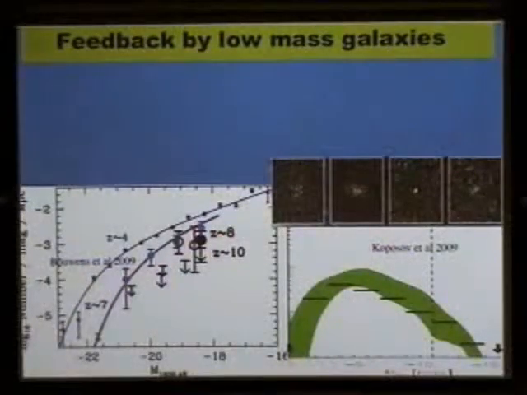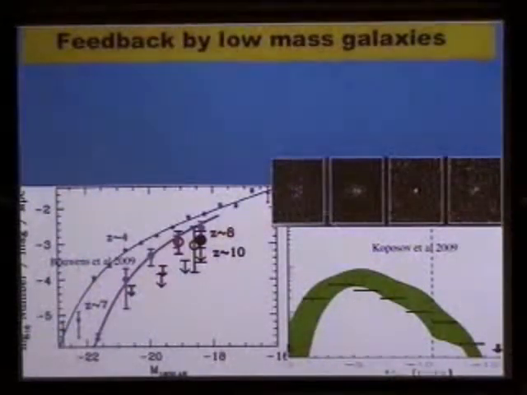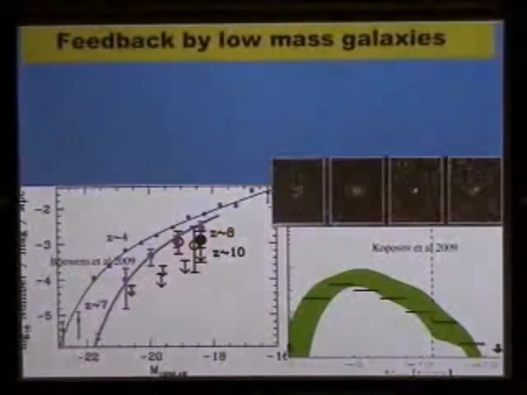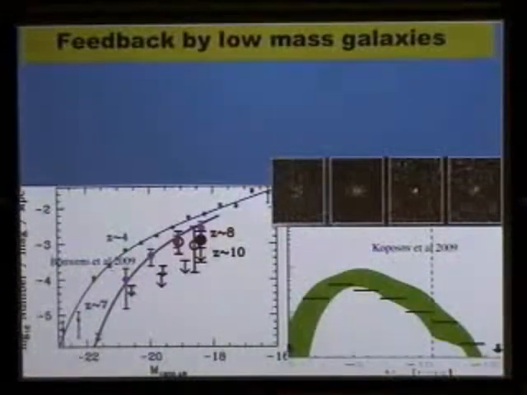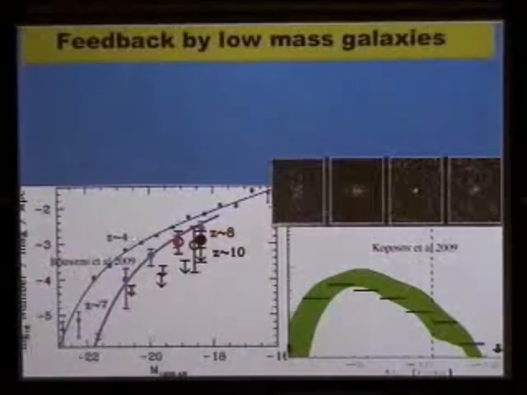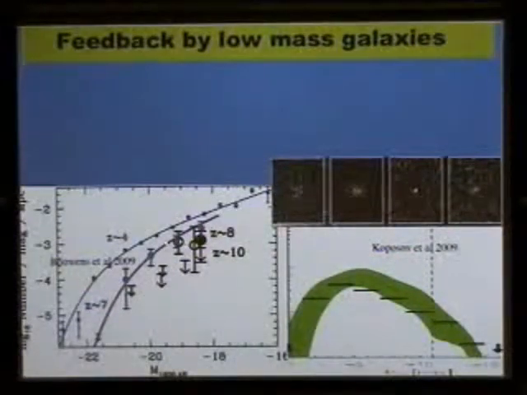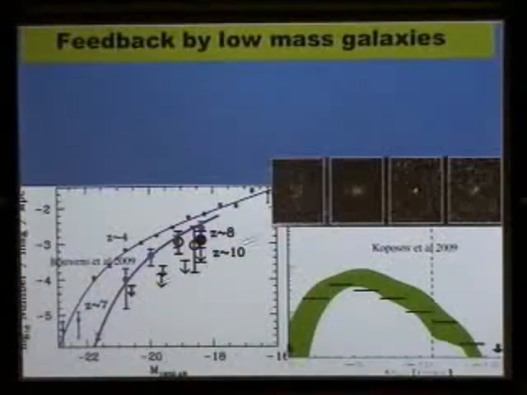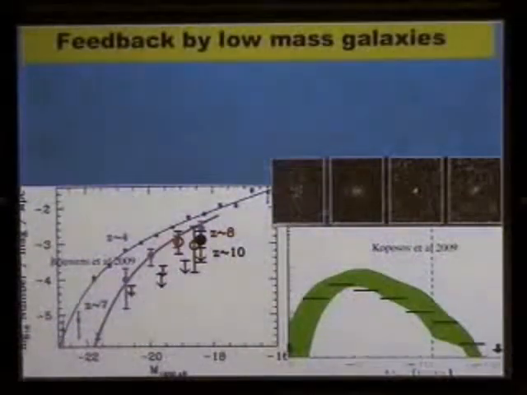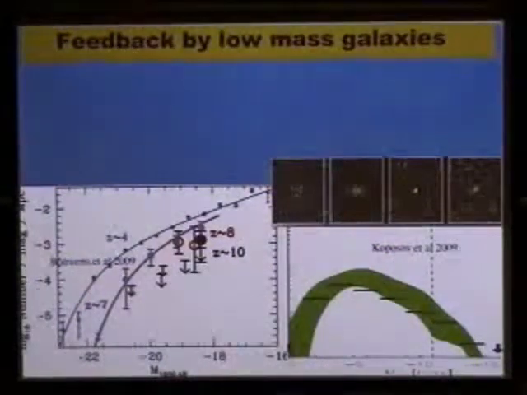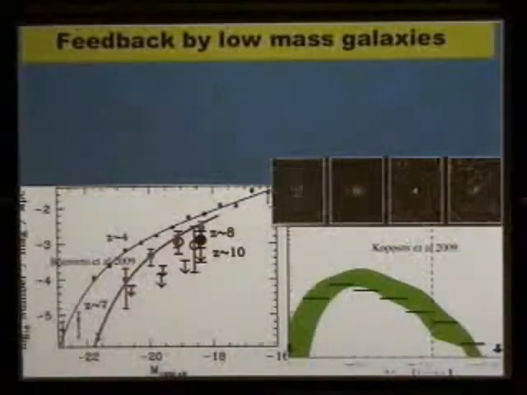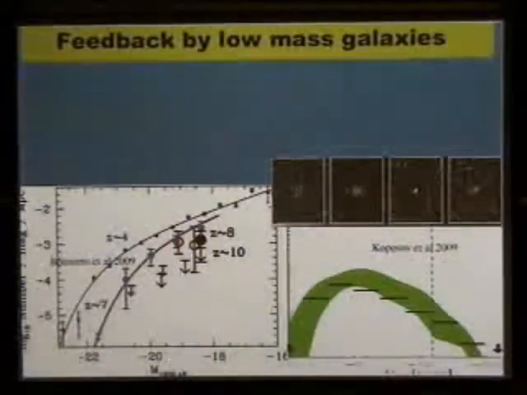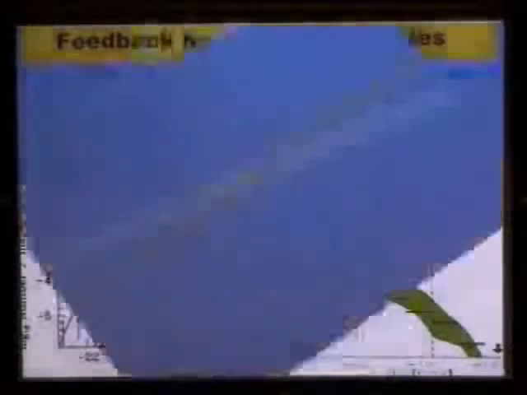At higher redshift there's another interesting surprise. In the deepest images taken with the space telescope with the new camera, there's a continuing rise in the number of objects beyond redshift 4 to very low luminosities, with pretty much the same slope as theory predicts, within the errors. We can even go slowly to redshift 10. That suggests that early on these objects were in place undergoing star formation, and then today they become more or less invisible for whatever reason.